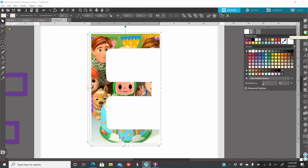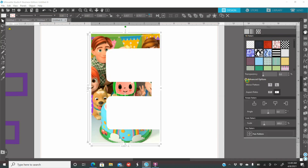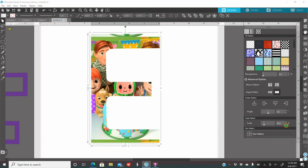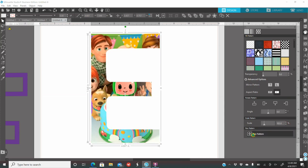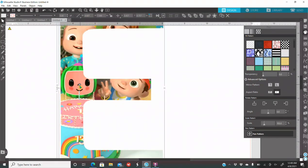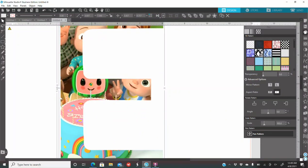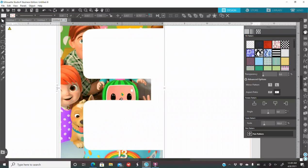Go to your fill panel, the paint palette on your right. In your fill panel, you have three options. So click on the pattern option. Click on advanced options. Where it says scale, you can scale it down. Or you can scale it up. Also here it says pan pattern. When you click on pan pattern, you're going to see a little circle in the middle with a plus sign. Click on it with your mouse. Do not let it go. And you're able to move your background around to fix it. You see that? So you're able to do that.